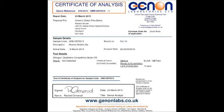However, this particular beer does contain barley, so there is a secret process of somehow eliminating the gluten from the barley within this beer. I cannot find any kind of documentation of how they do this process, but what I have found is this. This is a certificate of analysis, as you can see, done by a British company over in Hebden Bridge. There's a link to the last beer I reviewed, which is quite unique. And it says it has 10 parts per million detection of gluten within this sample.